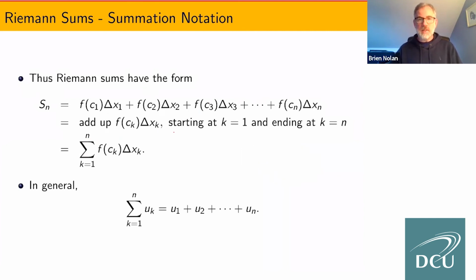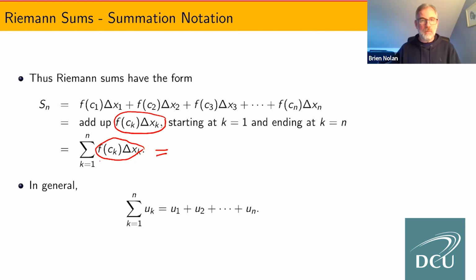The next bits, starting at k equals 1, ending at k equals n, we use this notation to tell us where to start and where to end the sum. So we have sigma, which says add up. Where do we start? We start at k equals 1. Where do we end? We finish at k equals n, as indicated below and above the sigma symbol. And then the last part is, what are you asking me to add up? That's indicated after the sigma symbol. So we're adding up this quantity here. The notation tells me sigma for add up, start at k equals 1, finish at k equals n.